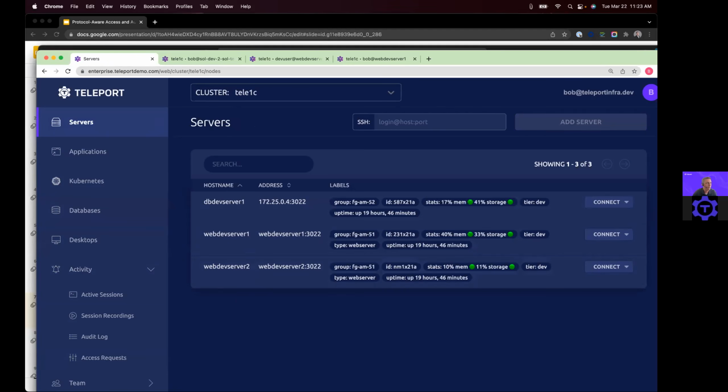We'll go ahead and skip over to a change in Bob's user access. In this case, when Bob is issued a certificate, then that uses the credentials, or the metadata, from Auth0.